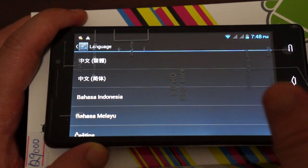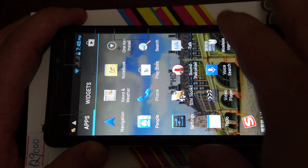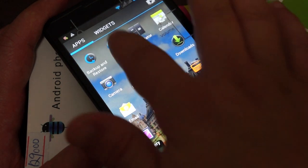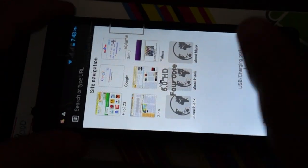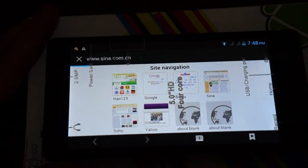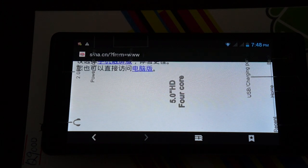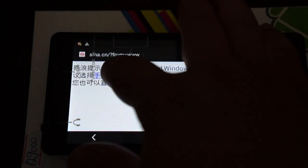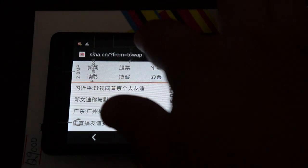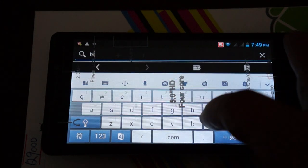And let's now go to some web browsing. We'll have to launch a browser. There we go. And we'll just go to sino.com. It's a Chinese site. Again, this is running on the quad core MTK6589 CPU. And that's the mobile version of Sino. Let's go to bing.com.